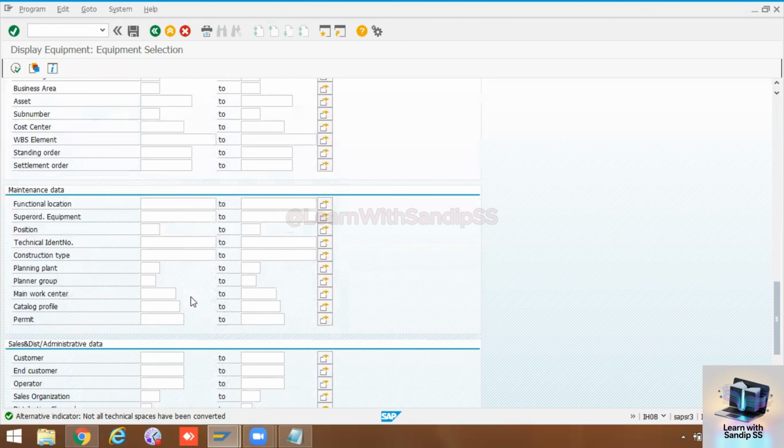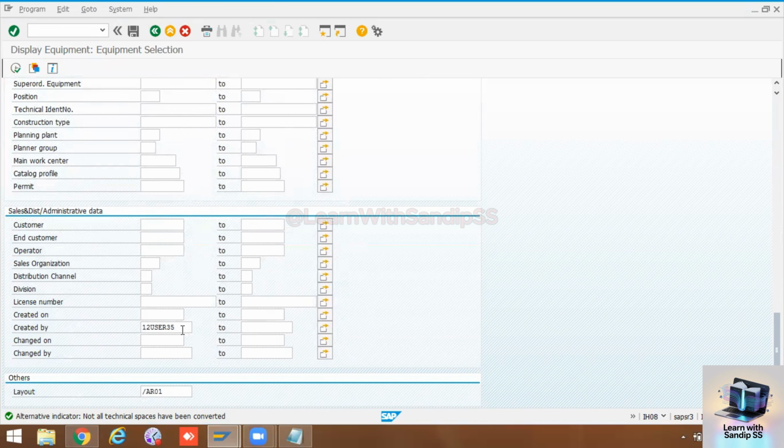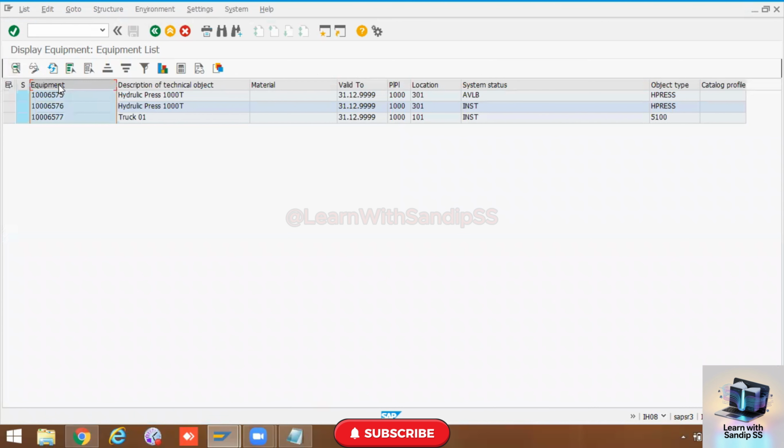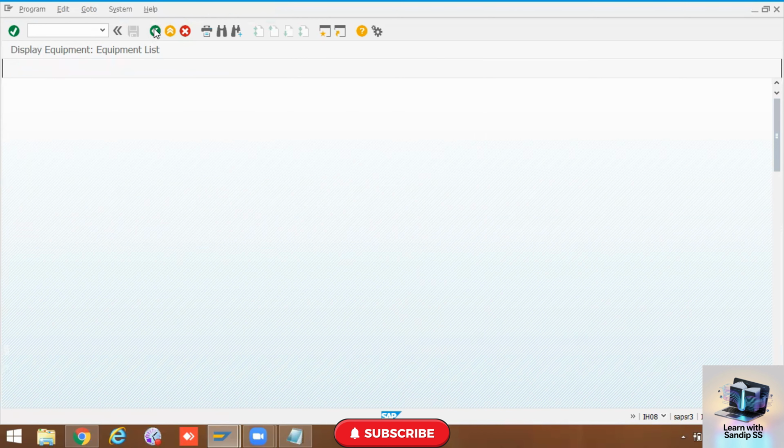Yes, correct. So we can see how many equipment we have created, valid to, location, system status, catalog profile. So let's start with serial number.